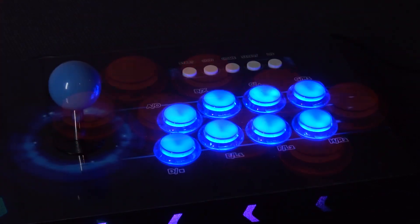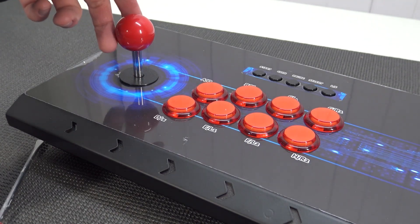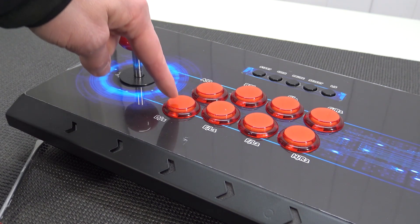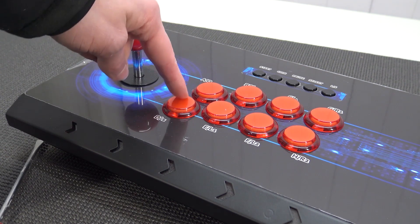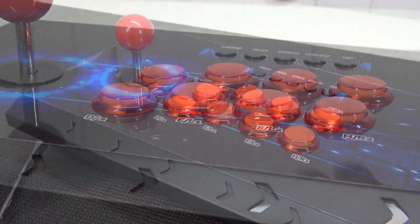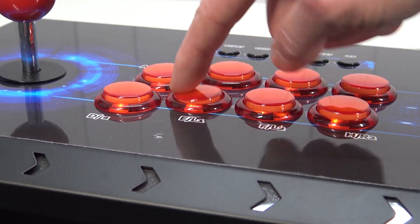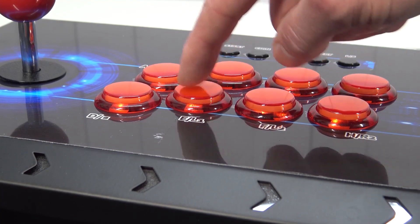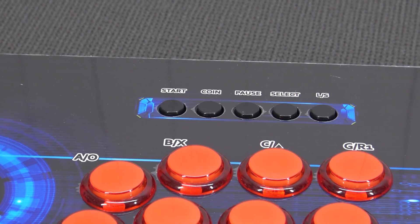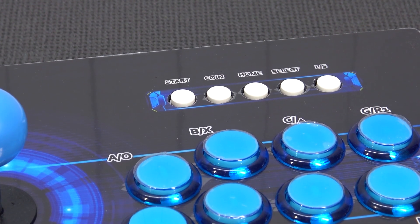The question is how is it with the quality of the buttons? The joystick itself feels like a semi-clone, only with more tension on the internal spring. The buttons, the touch itself, is not super bad, but they are quite wiggly. I'm afraid when you're going to get some wear and tear on these buttons, they're going to get sticky. I wish they would give me better buttons. With both players, we're going to get the start, coin, pause, select, and the LS button. It's exactly the same configuration for player 2.